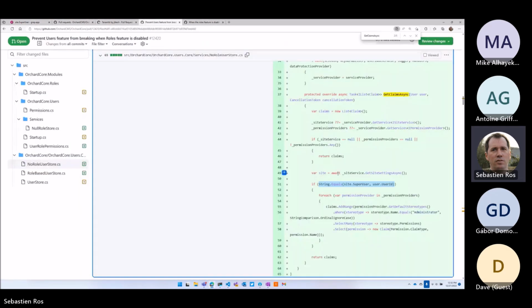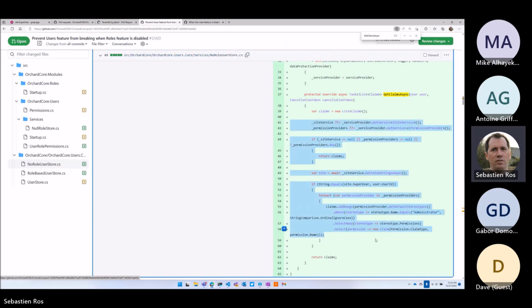The code here, you copy pasted it from the roles module, from some component of the roles module. Because when you don't have the roles module that is doing that, you don't have the super admin behavior. So you copy pasted it and put it in a custom implementation of the no role user store. Because you know that the no role user store is only there when there is no roles module. So you need to call the same code from the roles module when you don't have the roles module.